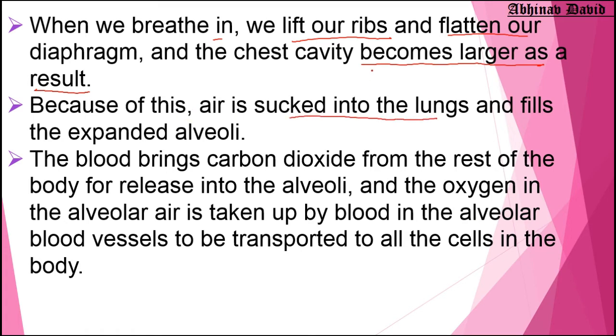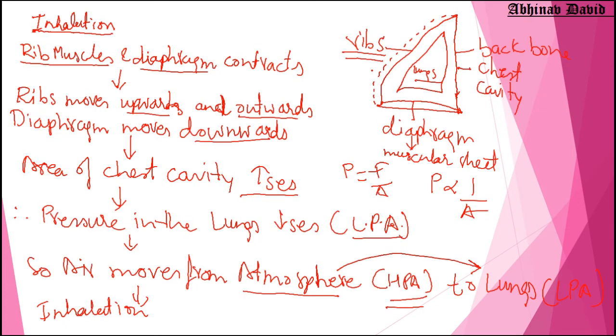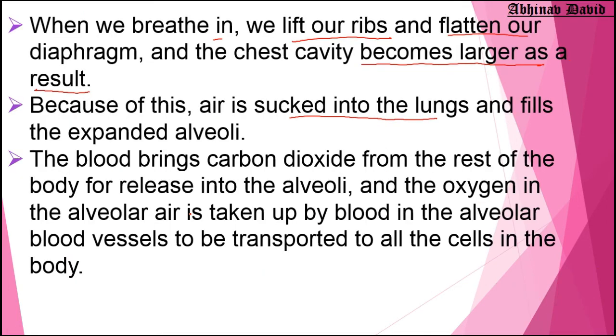Now they have not told in the NCERT why the air is sucked. They have only told that the area of the chest cavity increases, but they did not tell us that pressure in the lungs decreases. And because of the decrease in the pressure of the lungs, the air moves from the atmosphere into the lungs. Okay. So air is sucked into the lungs and fills the expanded alveoli. Now the air has entered the alveoli.